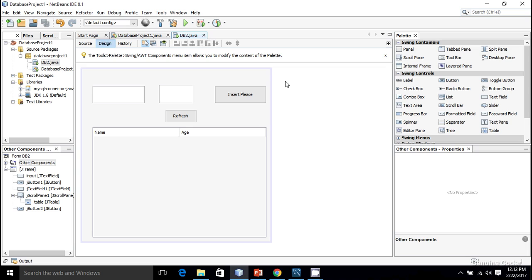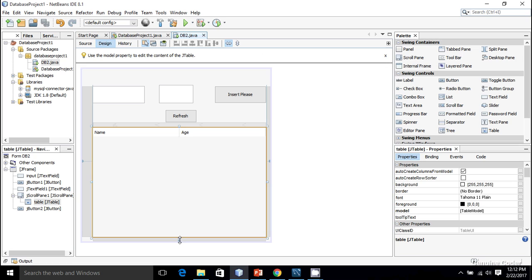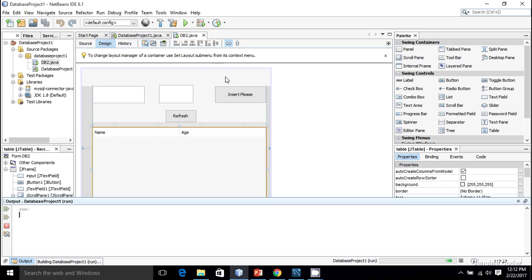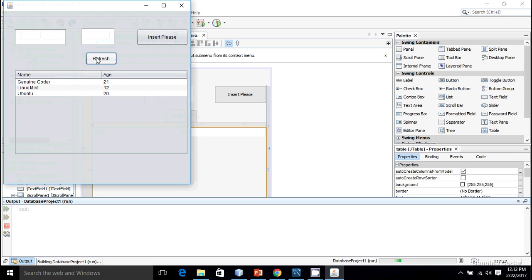In this video, I will show you how to update any existing data in the database. For that, I just want to change the user interface. What I'm going to do is add an option to change. When I press refresh, I am getting all the users in the database. I want to add an edit button here. When I click on this edit button, the user will be loaded into a text field here, and there will be a button for updating the user.